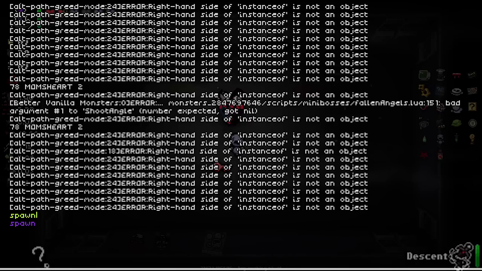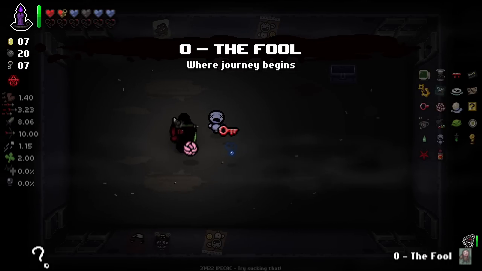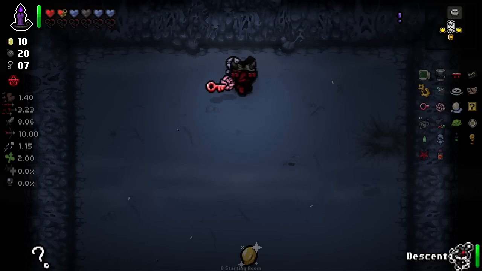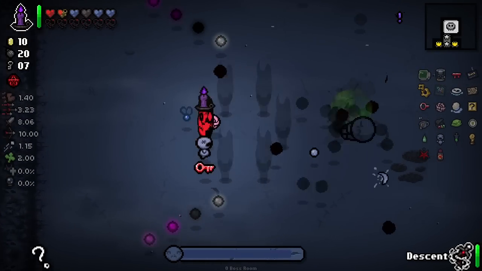Right, spawn 5.300.1. Okay, there you go. Good that I remember that. Right. Let's get in there and get this done.